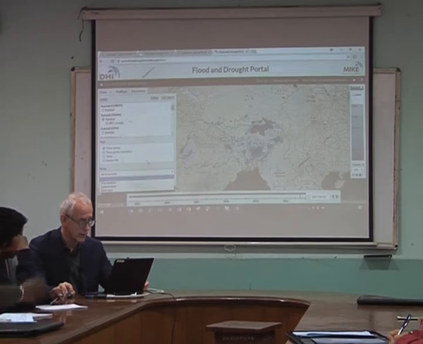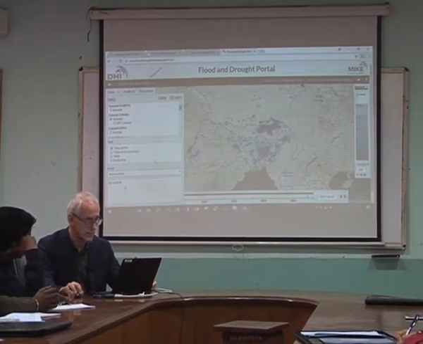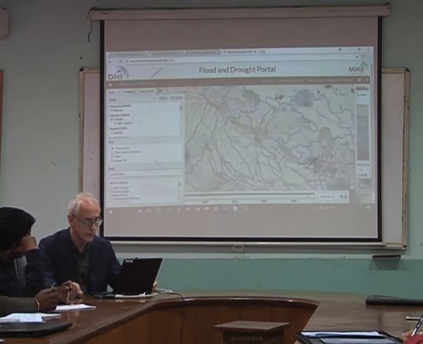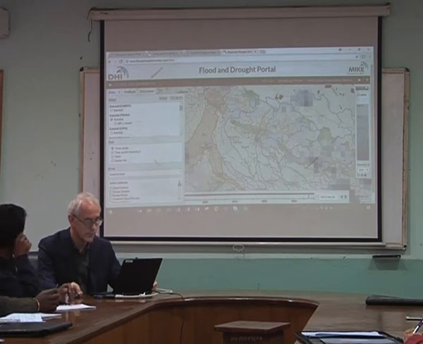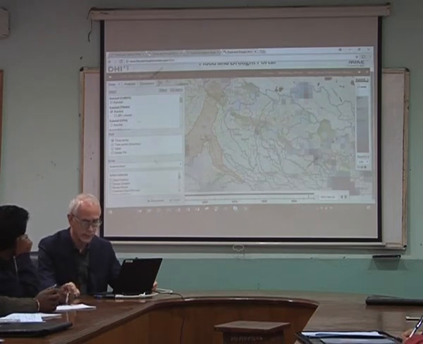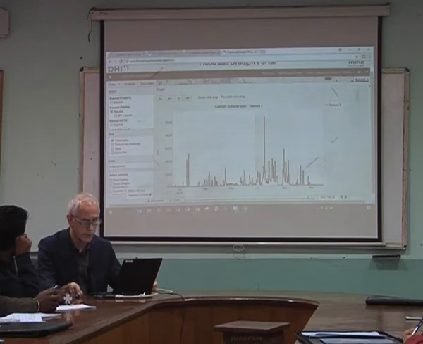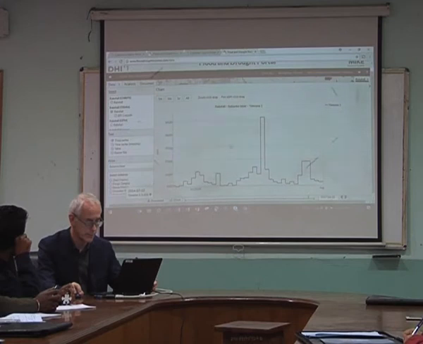So if you click here, you can go down and say sub-area layer, and then it divides, as you can see here, in sub-catchments. Let's zoom in maybe over here near Delhi. So we have the Yamuna River coming down here. If I click on this one, or in the list down here where the names are also given, then we'll only see the data from this area. So if again I click on the plot, we then have the rainfall. And this is now daily rainfall measured from that satellite over all this period of time.